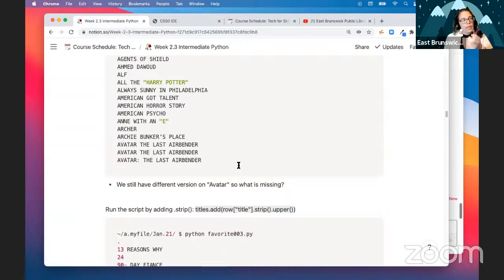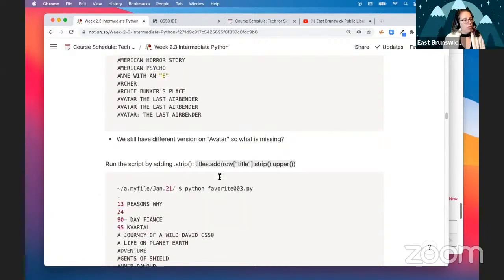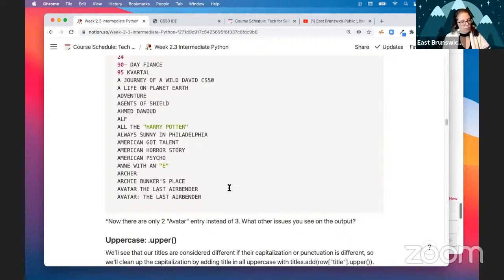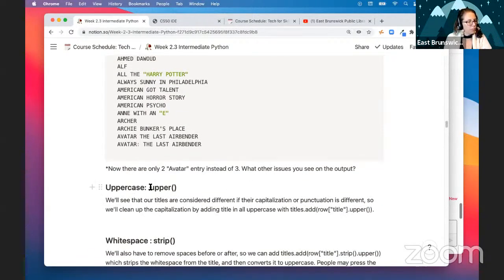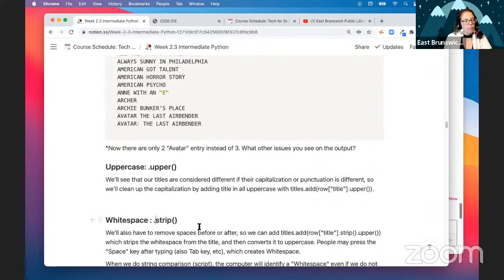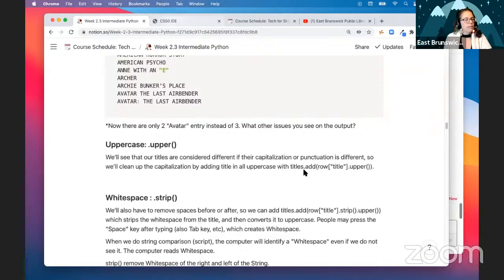And so the extra one that we had had a space. By doing the strip function, we remove the space, and now we have only two, which are entirely different for us, as well as for the computer, because one has a colon and the other doesn't. So we're going to use the upper function and the strip function to clean up. That's a very easy way to clean up, and you can write it here.